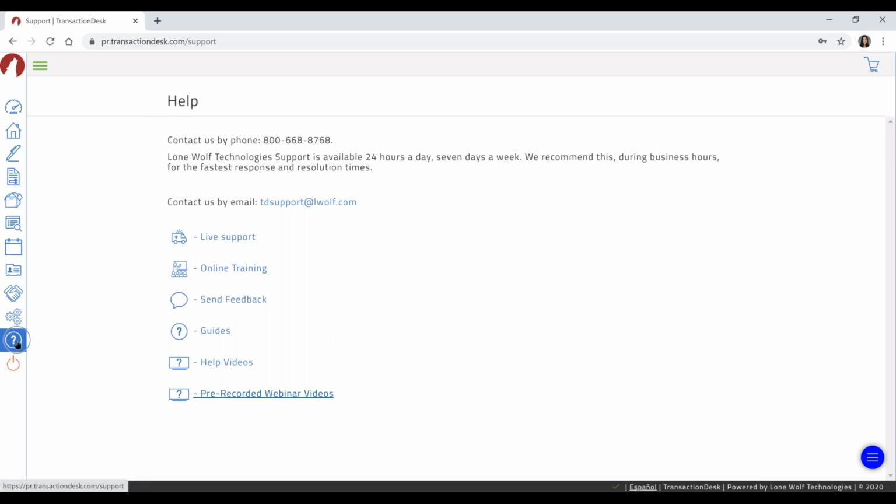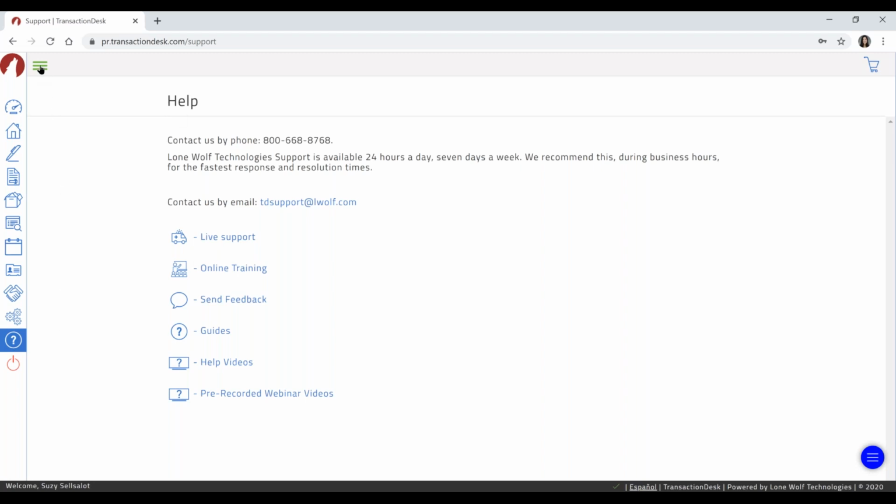There's a few other locations to access the same spot. I'm going to move your attention over to the bottom right-hand portion of your screen. You'll see this blue circle with this stack of pancakes, I like to call it. If I click on it, it is going to open up 3 red bubbles. Now the first one is help. Again, we see the help bubble. If I click on that, it's going to launch me right into our help area. So again, blue help bubble, and then over to the stack of pancakes, we have our red help bubble. Once more, they're going to take you to the same area, which is right here under your help.